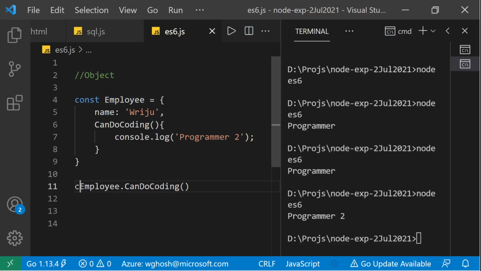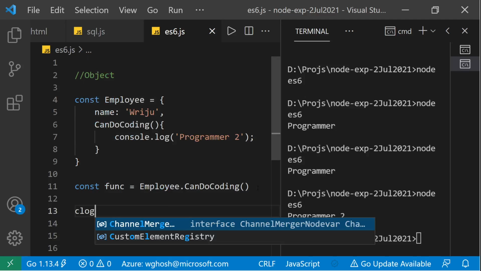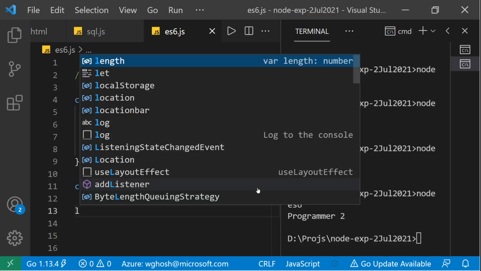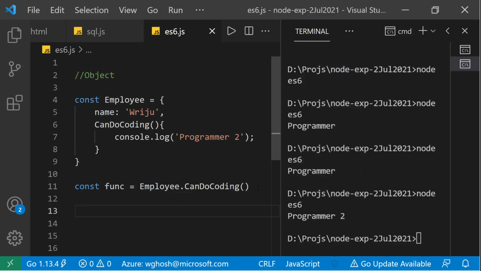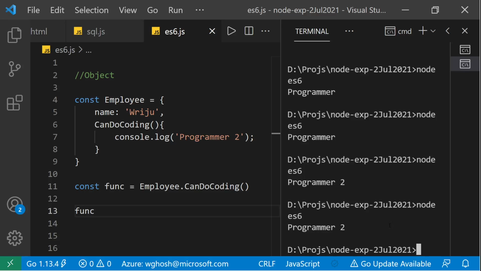So I can say const func equals to, okay, if I do that and I say log, I'll just call it func. Now what happens if I call func? You can see that it is showing programmer2. So I put it in a variable, I call this variable, and it stores the value of the execution.